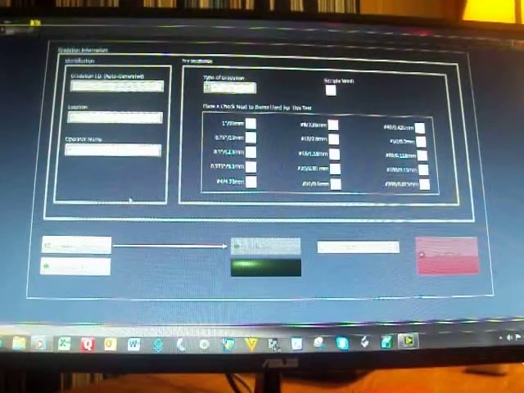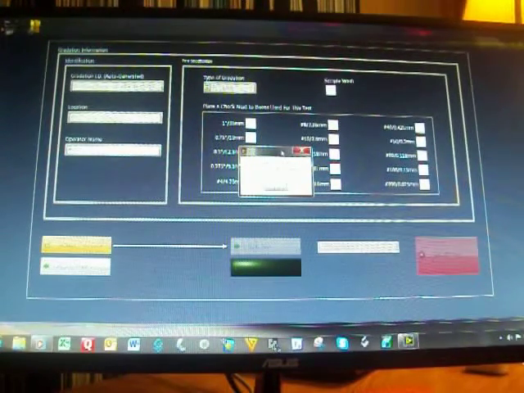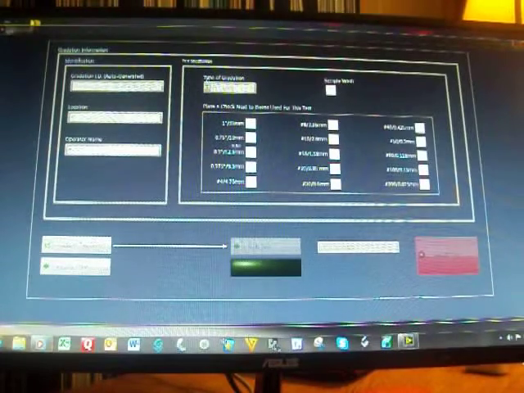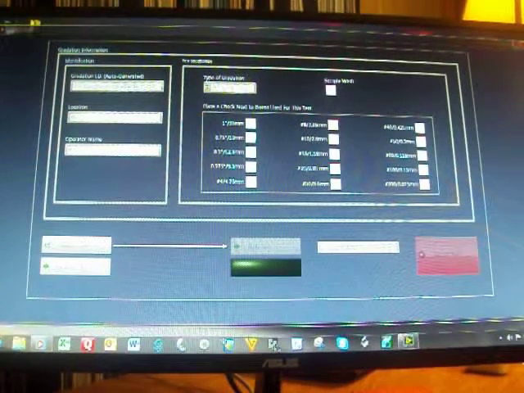And just to demonstrate that if any of this information is missing for a test and you try to test, it won't let you. So we say accept test data. And the program's telling us we have an error, we're missing data. And it tells us what data is missing. So we can go back in, we're going to select the sieves that we want to be used in this test.